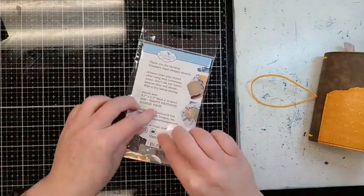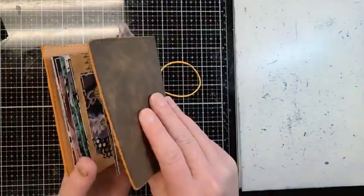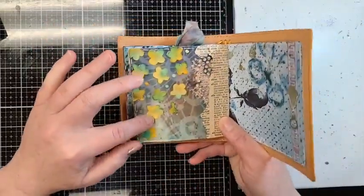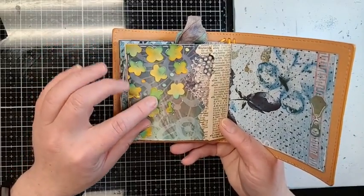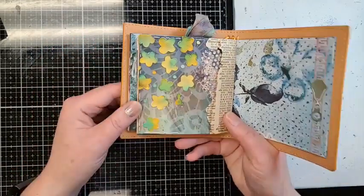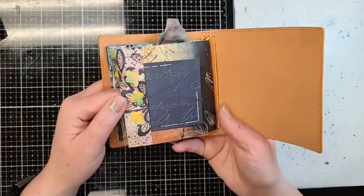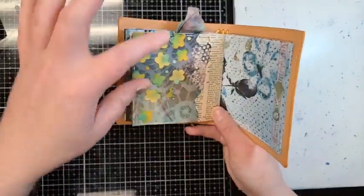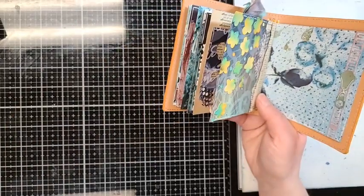And then for my project that I did, I only had one stencil with me because there was just one. So I had the flowers, and then I used the Ranger texture paste because the Ranger texture paste takes color, and I was able to watercolor those flowers and they looked really pretty. And so I really, really like the way that that turned out. But see, even on something like this, you only need just a little snippet of things.